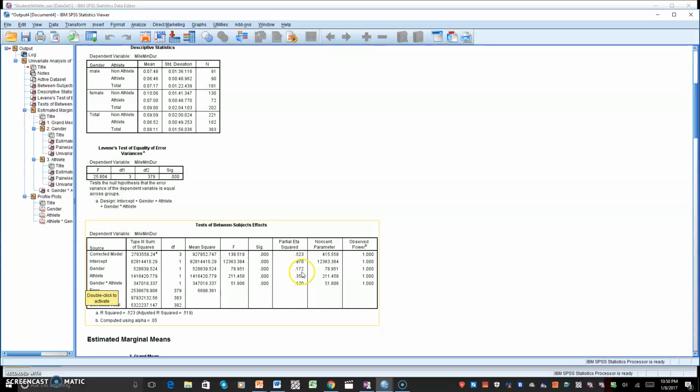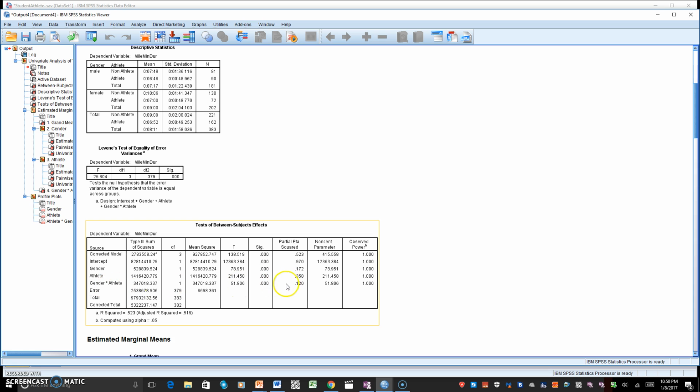Now let's look at eta squared here. You can see here that 17.2% of the variance is attributable to the time for running the mile. And as you can see here with athletes, believe it or not, that's almost twice as much, 35.8% of the variance attributable to the dependent variable.